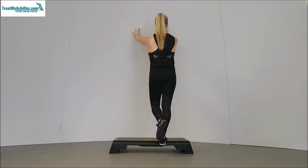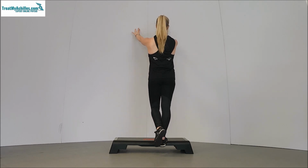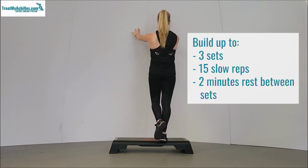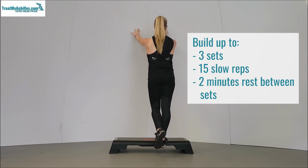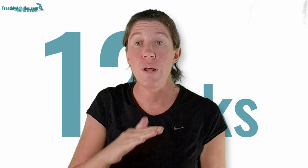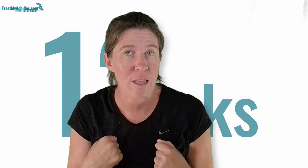This is what you want to be doing, because this is a normal action you use in sport. You have to be able to lift up on your toes all the way and come all the way down again. Now, usually we get our patients to work up to where they can do 3 sets of 15 repetitions with about 2 minutes rest in between, going up and down on one leg. And once they've done that, they've got to start adding some extra weight through it.